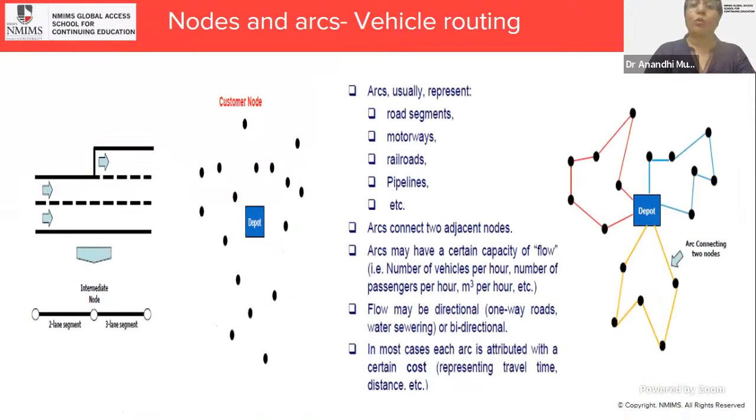Okay. This is what we were talking about earlier in the first slide, the nodes and arcs, right? So all these touch points are customer nodes. And in a vehicle routing type of problem, you need to focus on these nodes because every node is a customer touch point and every node has to be covered. And the rule is each node cannot be covered twice. That is very improper planning. You also see to it that the routes are not overlapping. So all these come with planning: what is the road segment, the motorways, which route are you taking?